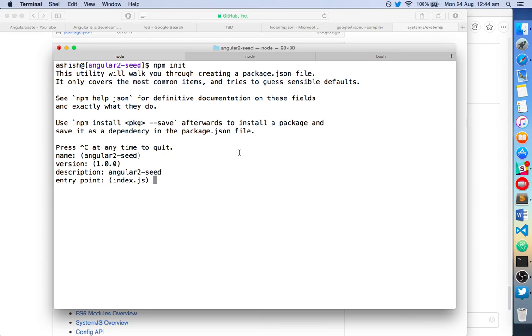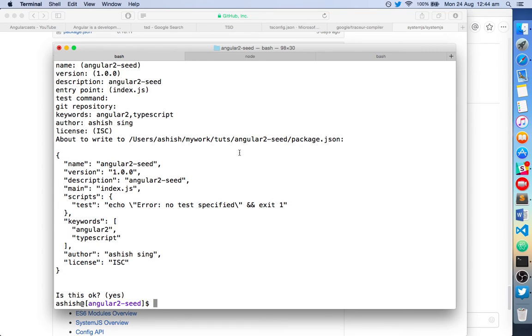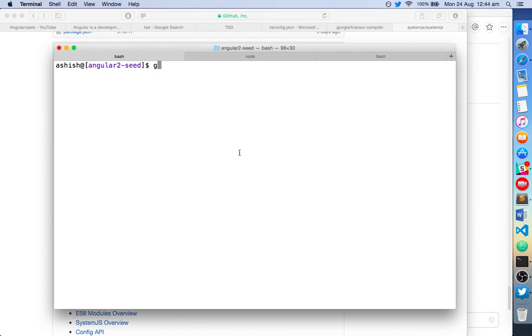I don't know why I keep writing Angular 3. Maybe I'm too excited about this. Angular 2 and TypeScript. Cool. Okay, let's go ahead and check out the package.json file.